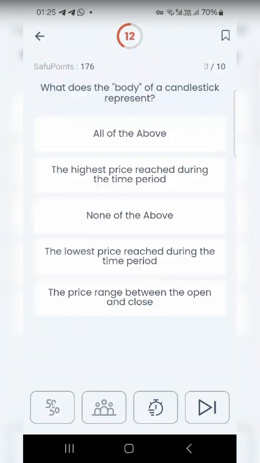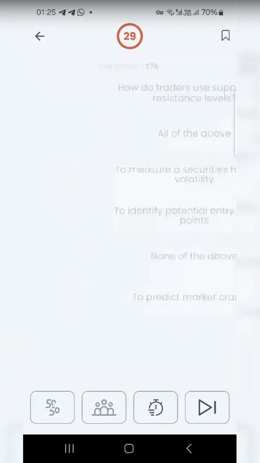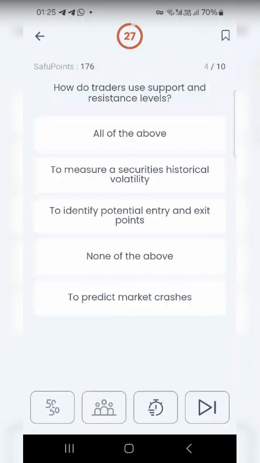Do we have someone that wants to drop something on this? All right, so let me just go. I missed this one. How do traders use support and resistance levels? Okay, let me see. Now my time. Oh, I wanted to use the time that was about to run out. Let me extend the time.